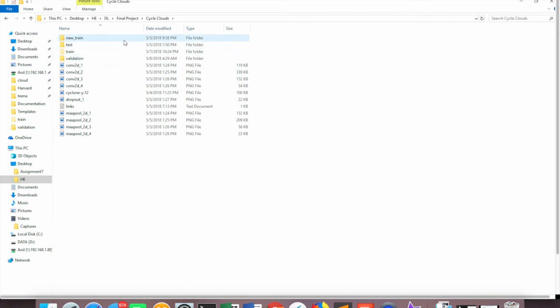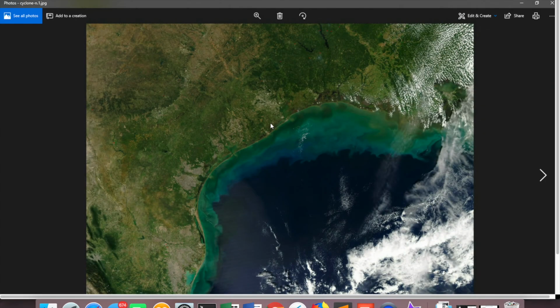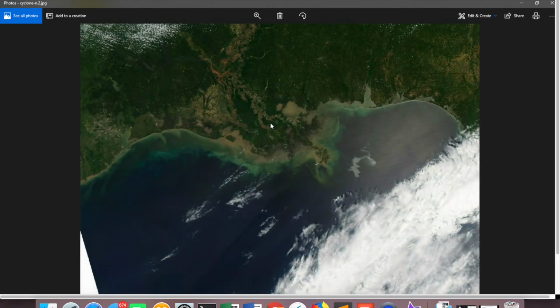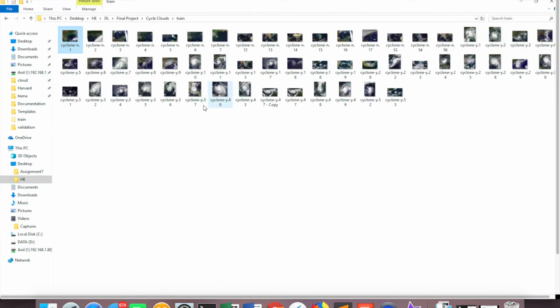The project directory involves these four directories: new, train, test, and validation. The training directory includes a lot of images with different labels like Cyclone N, Cyclone Y. These are basically satellite images, and they will show whether there is a developing cyclone or not, and the corresponding labels will identify the pattern whether there was a developing cyclone or not.